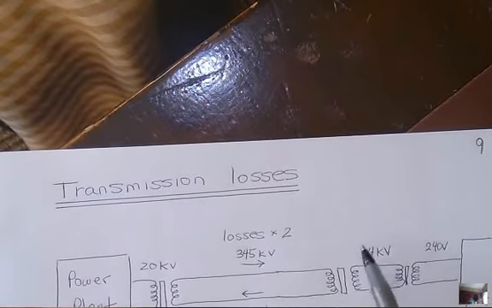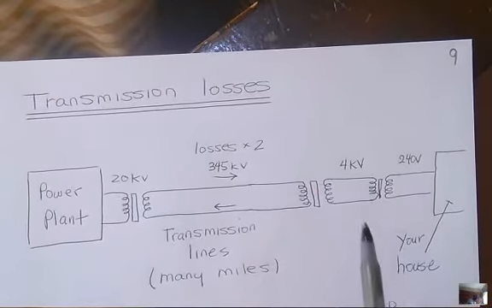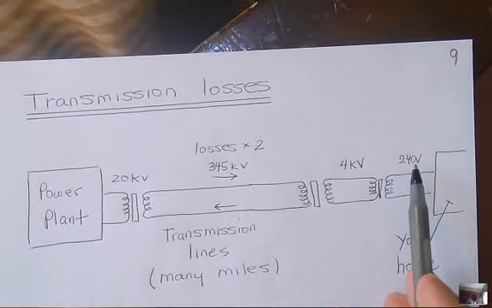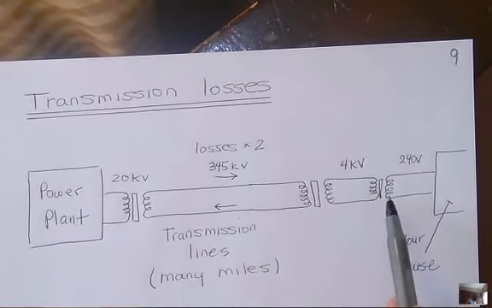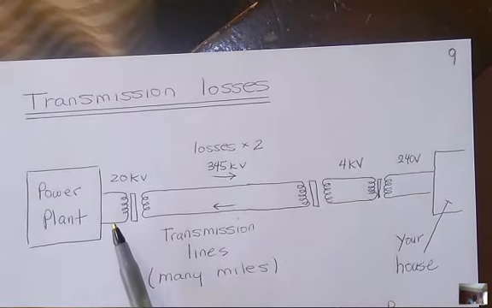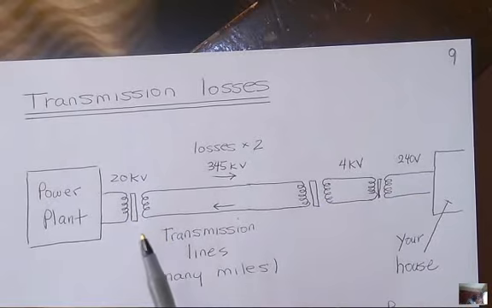And let's say you have them on telephone poles if you're in an older neighborhood, like I do, then you're going to see those up there. And then there's small transformers on each block, and you and your neighbors get the power off of those transformers. And what's coming into your house? So here's your house, is 240 volts. Okay? Now, the losses here and the losses here are not critical, because they're not going through miles and miles of distance.